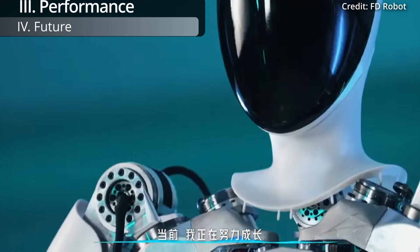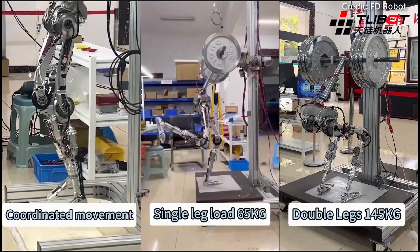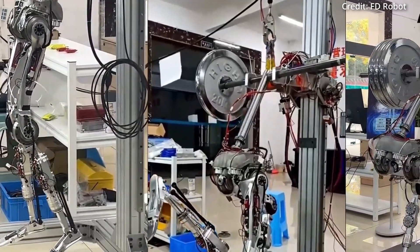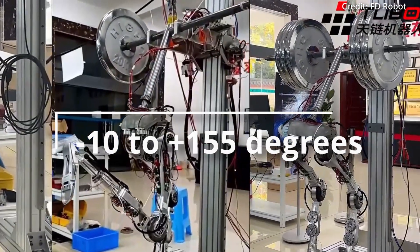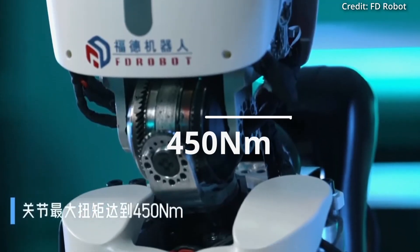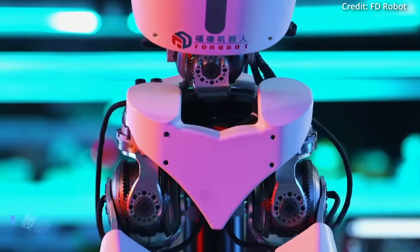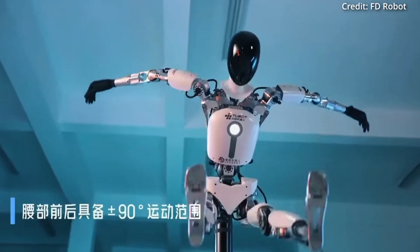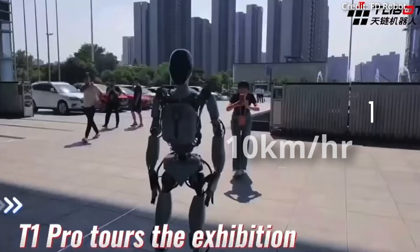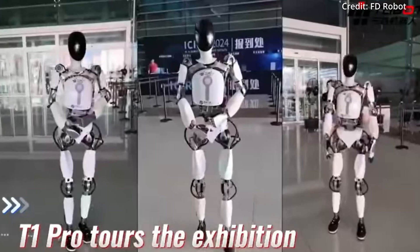In terms of performance, this design enables Tianlian to carry a max load of 100 kg, with its hip and knee joints offering flexibility from minus 10 to plus 155 degrees. Its joints exert a maximum torque of up to 450 Nm for rigidity. As for speed, Tianlian's joints cumulatively allow for a joint angular velocity of 720 degrees per second and a walking speed of 10 km per hour, meaning the robot can react both swiftly and smoothly to various tasks.